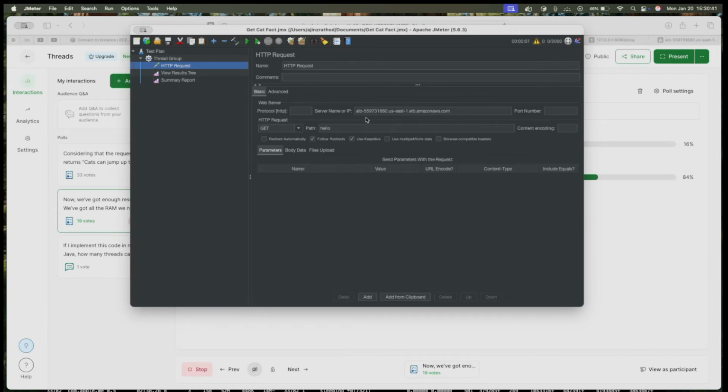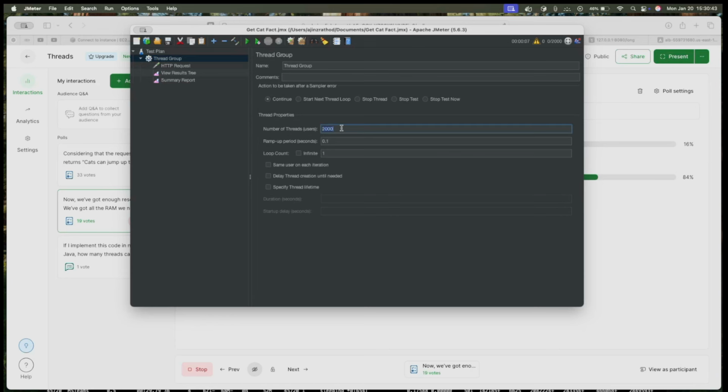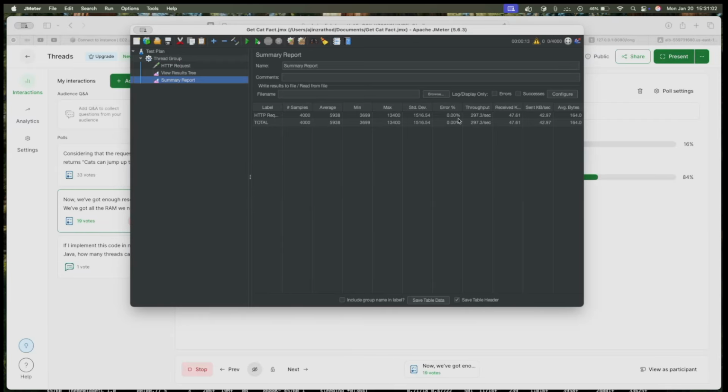What we will do is keep testing to see at what point it fails. It is still working with 0.0% errors.